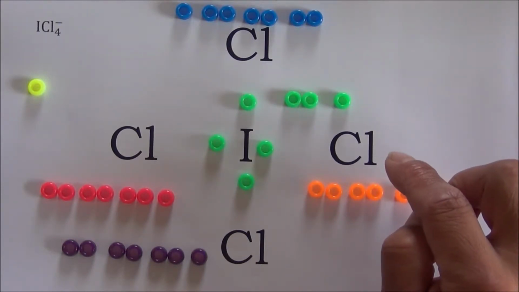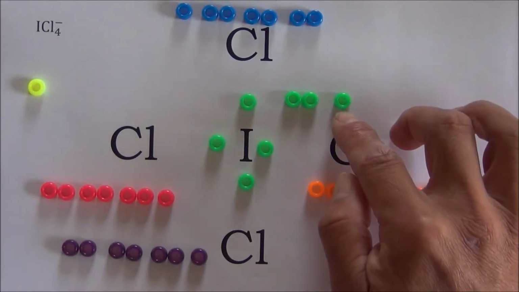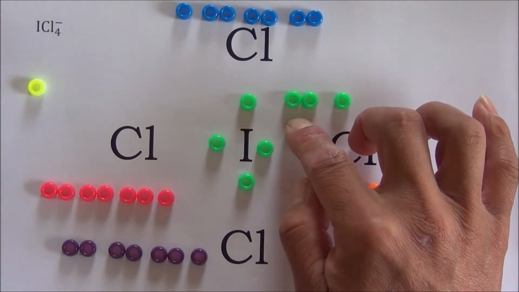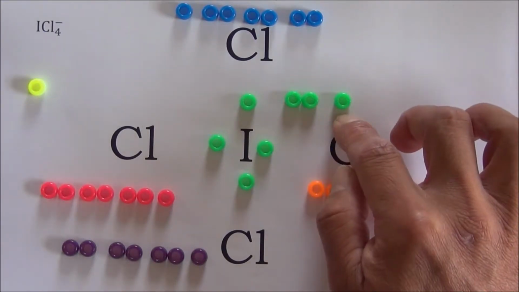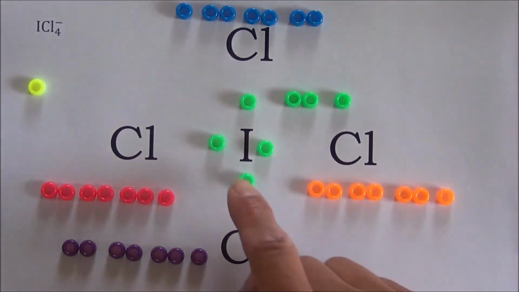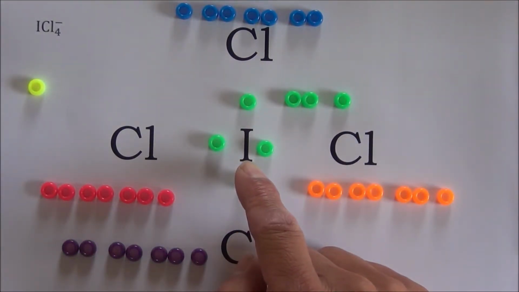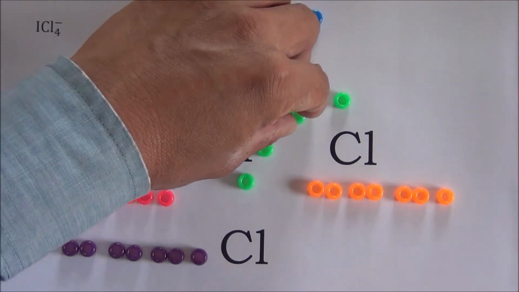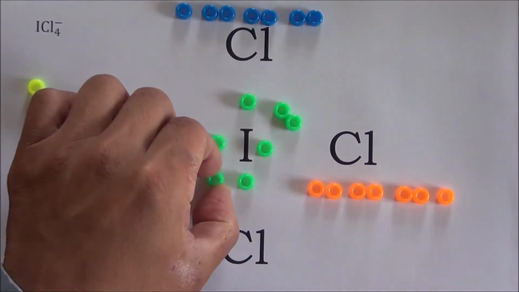When we place the valence electrons left from the previous step into groups, we always prefer to have groups of 2 electrons unless we have an odd number of electrons left from the previous step. If we have an odd number of valence electrons left, we will have 1 group with only 1 electron. All the other groups should have 2 electrons. Well, you may wonder, where do we place them? As long as you don't place them between the central iodine atom and any of its neighbors, it should be fine. Let's place 1 group here, another group here.